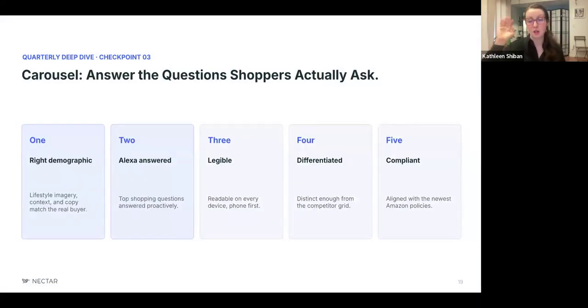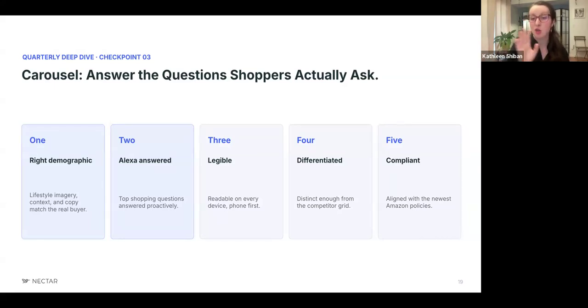Then, of course, the carousels and the infographics within the page are the most essential piece for conversion rates. So this is a really important area to ensure that you are not just filling the stack in as much as you can for as much of your catalog as you can, because this is really where the conversion rate is going to happen. But you're also proactively answering the questions that customers already have. And you can do research, whether it's in a category before you launch a product, as to what people are asking, whether it's knowing who you're targeting and resonating with them. It's also ensuring, like we spoke to a little bit, some of the mistakes we see around differentiation. Make sure those first couple of images are actually speaking to the right thing. So don't leave the important differentiator to like number 6 or 7 in your image stack.